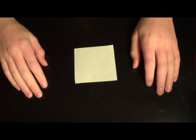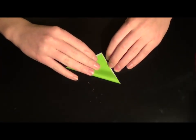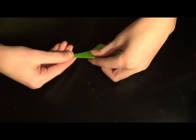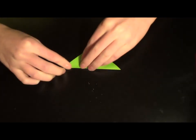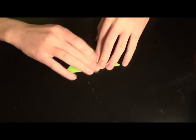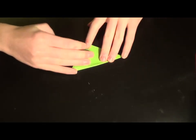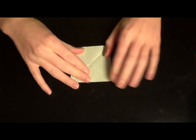So, you're going to start with colored side down, and you're going to fold a blend space. So, what that is you're going to fold diagonal. And make sure you got it lined up pretty good. And you're going to need the other diagonal. You can do whatever shortcuts you like. If you want to like fold the triangle in half, if you do one diagonal, it doesn't really matter. But for the sake of method, I guess.